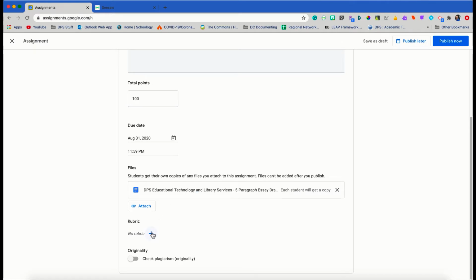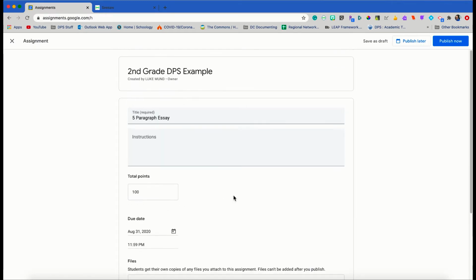I also have the option here to insert a rubric. Your rubric can be whatever specific for your content area, and it will remember these rubrics. So you can set up your rubrics and say for writing prompts, always have the same rubric for your students so that they can get that specific descriptive feedback and have it be the same over and over again. The originality report is something that is more of a premium feature. You get so many uses for free to start out with.